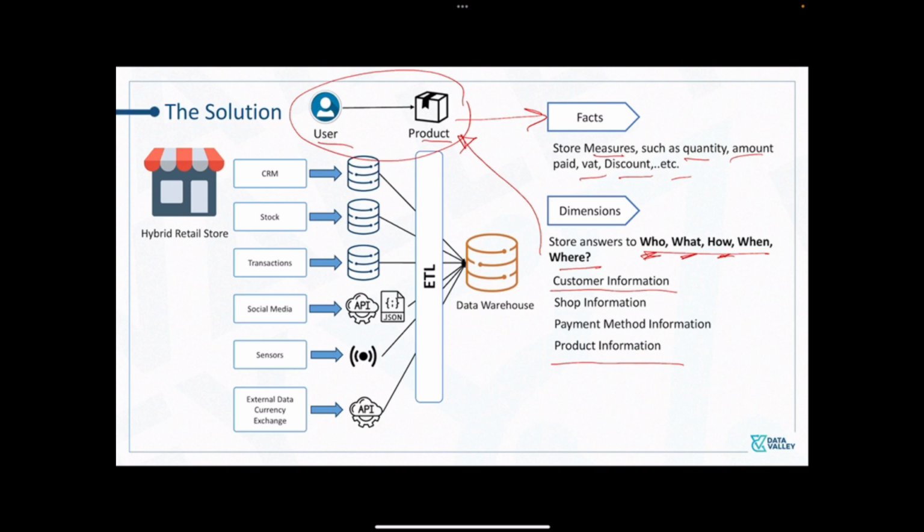How did he pay for this product? So we have a payment dimension. When? We can have a date dimension to tell us when. Where? We have shop information or a store information dimension. This is the way we model the business process in a data warehouse. In any data warehouse, you will see fact tables. You now know that fact tables hold numeric measures, and dimensions hold the information about this business process or about these measures.